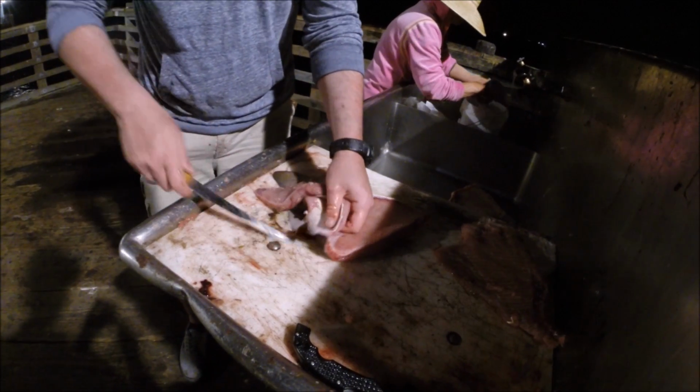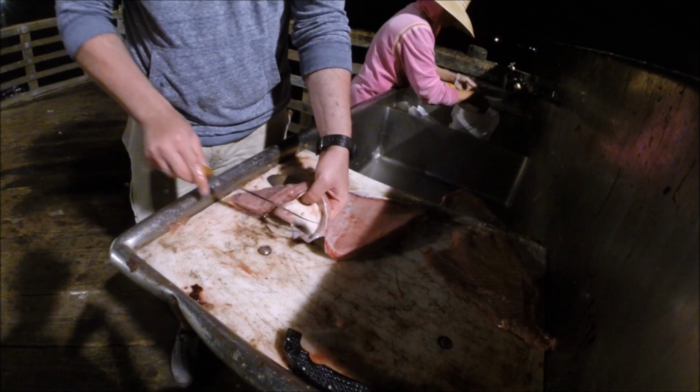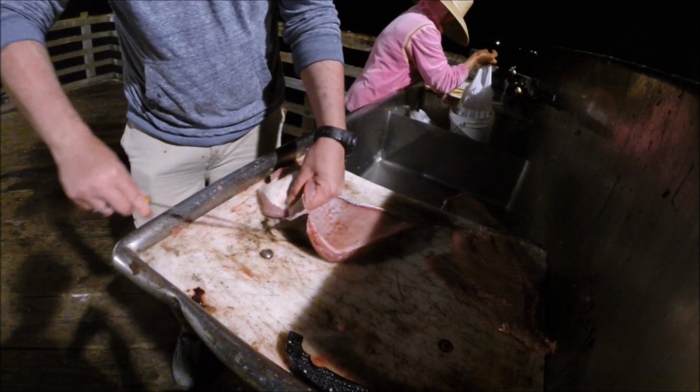Now, there's just this little thin strip of meat hanging on with just this little flabby bit of skin. I'm going to go ahead and ride my knife upwards and try and cut it off.